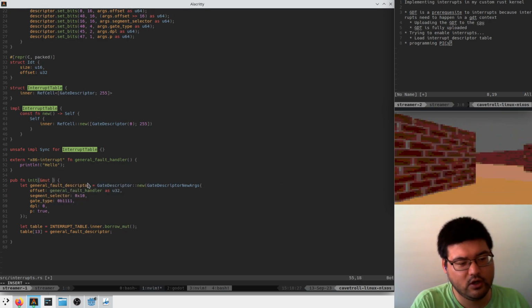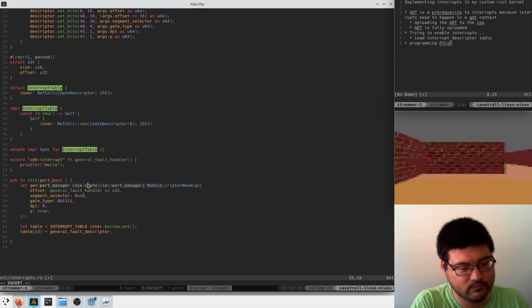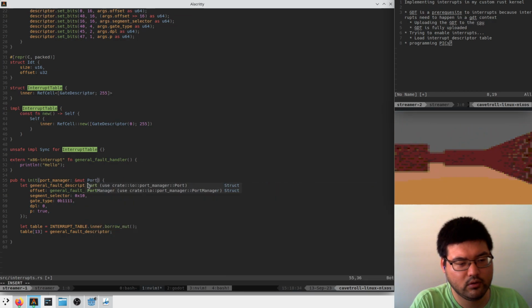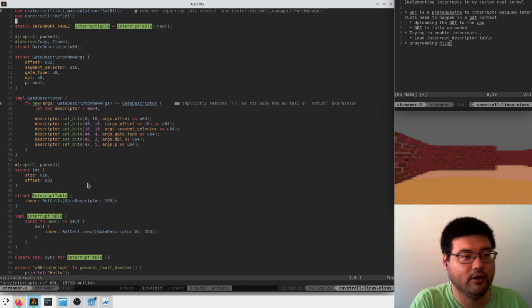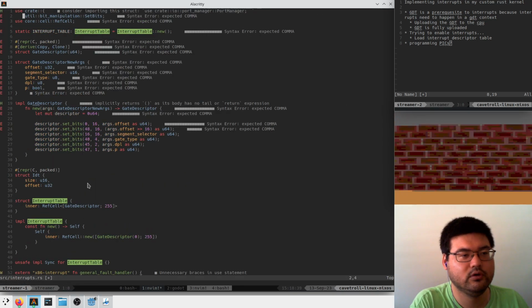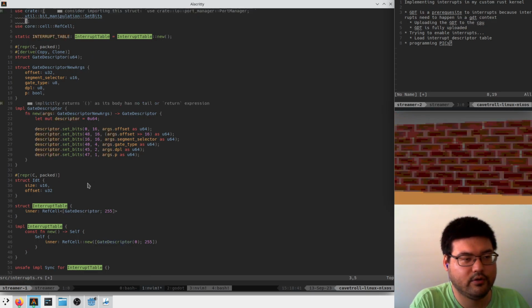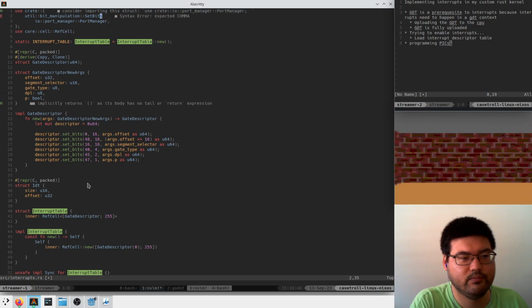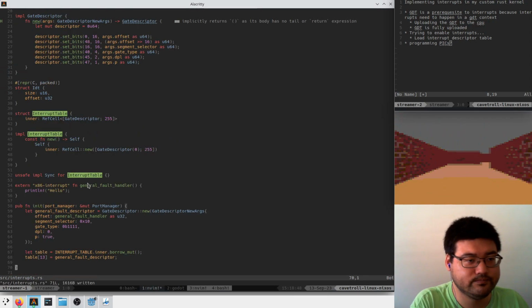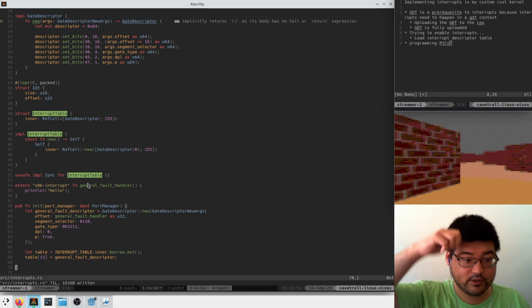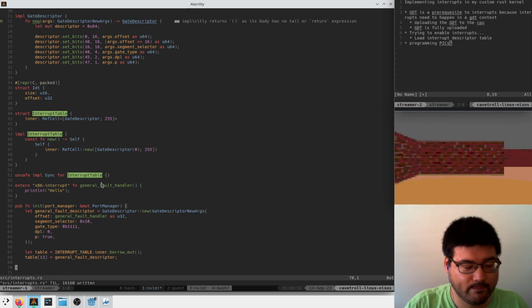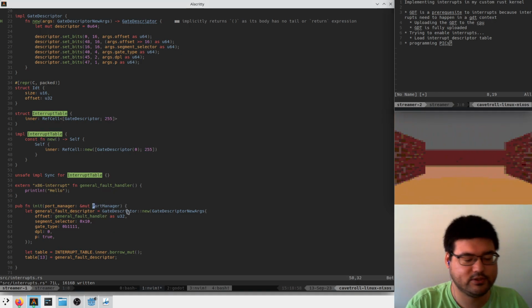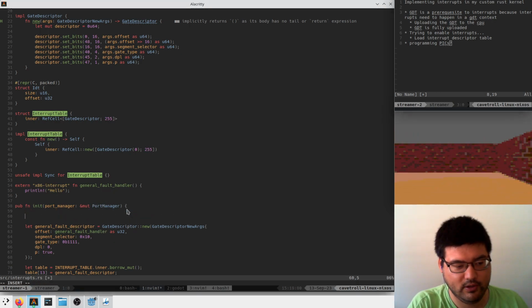So we'll take in the port manager here, and we'll use the IO port manager like this, and we will use this to initialize the PIC.